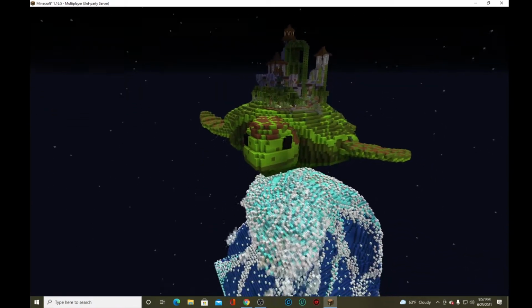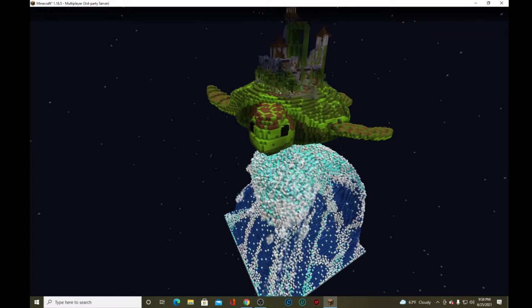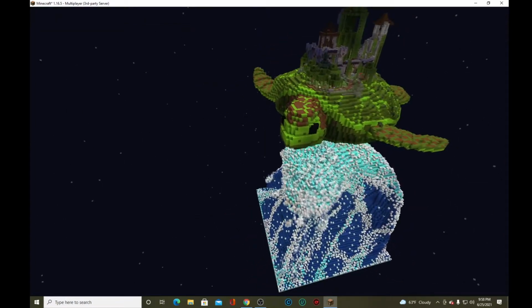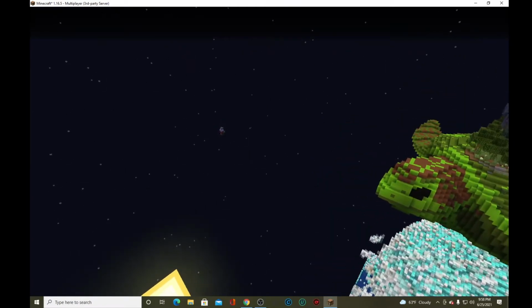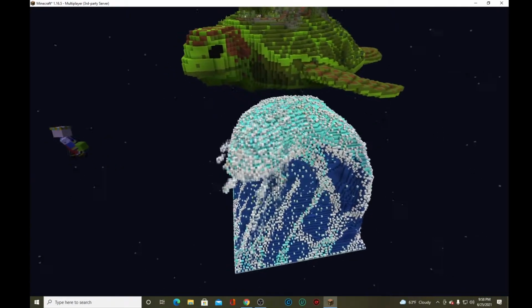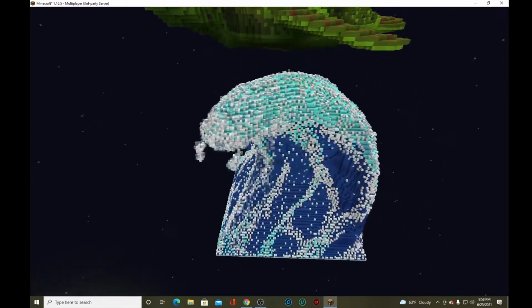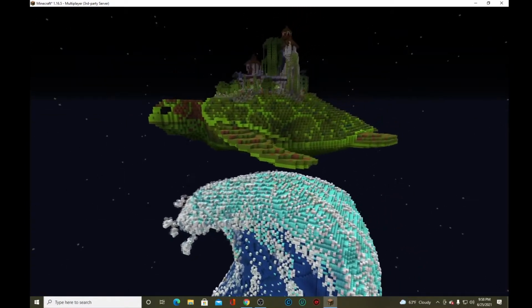Look at that, guys. I'm telling you, look at that. It's a turtle. A little turtle. We love turtles. Oh, look, there's King. Yeah, so it's a turtle riding his wave. And this is so gorgeous. I just can't even... It's just awesome.